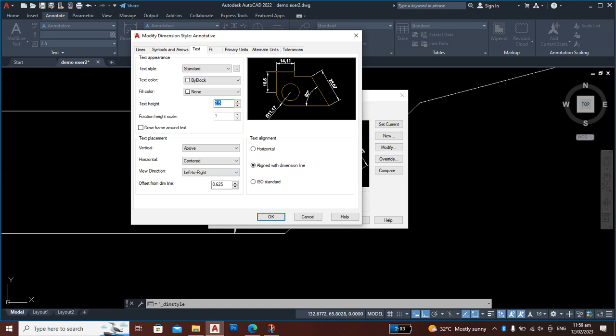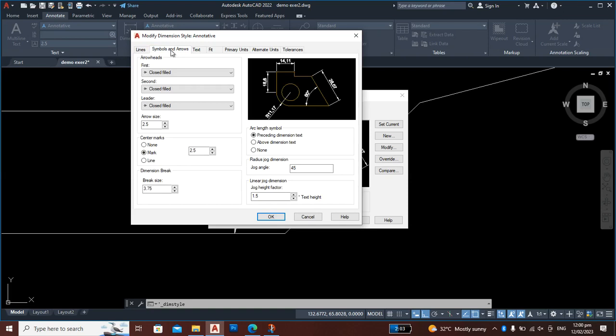Let's say if you change that to 2.5 and it's still very small, so make it bigger, for example. Okay, so maybe 3.5 or 5. Okay, then also change the size of the arrows here. So maybe in your computer it is 0.09 or 0.18. So try if you change to 2.5 and check after if the size is okay.